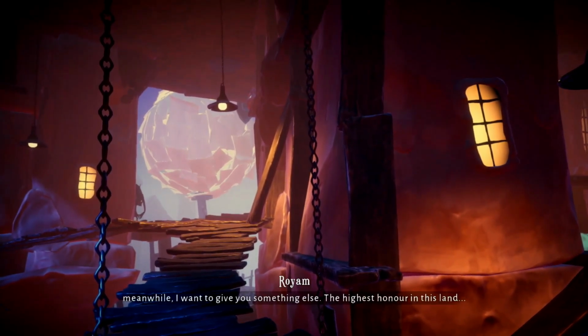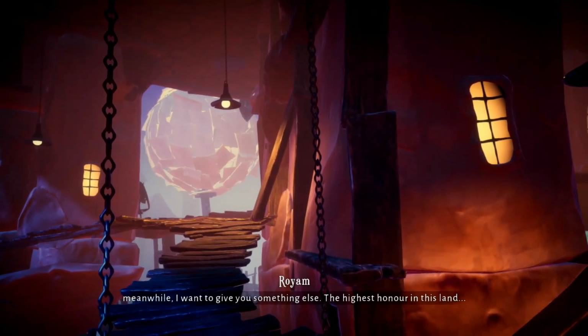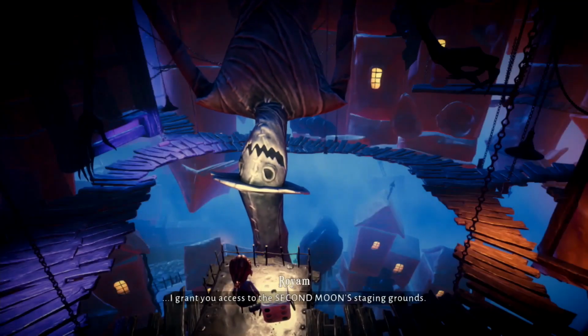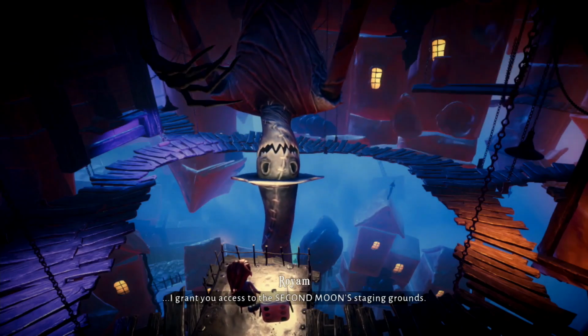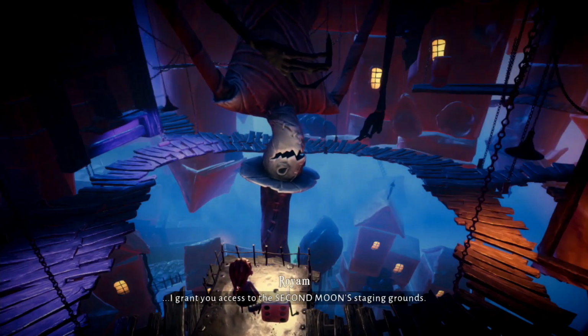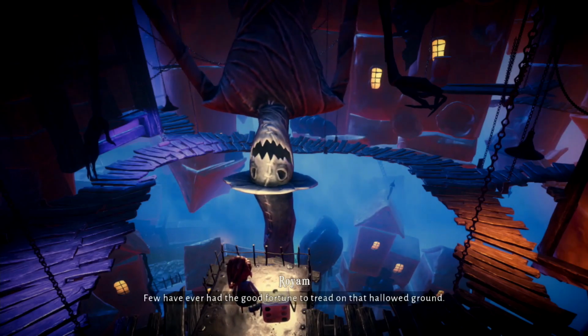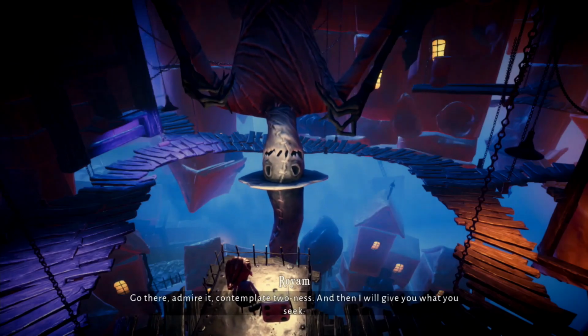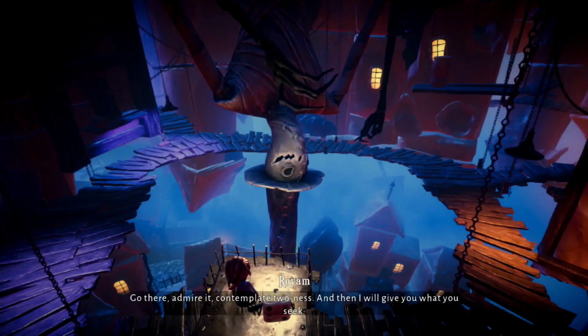Meanwhile, I want to give you something else. The highest honor in this land. I grant you access to the second moon's staging grounds. Few have ever had the good fortune to tread on that hallowed ground. Okay. Go there, admire it, and then I will give you what you seek.